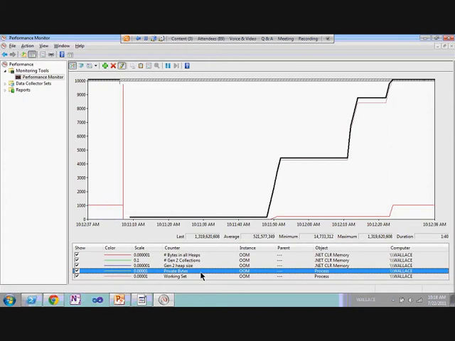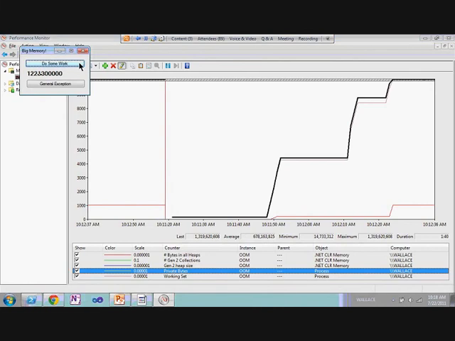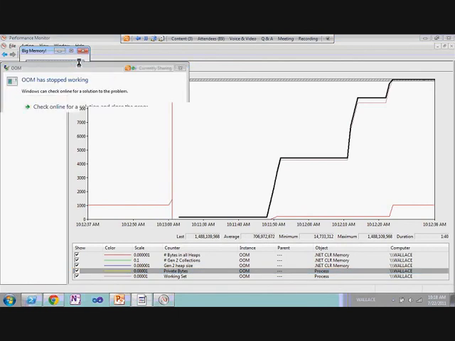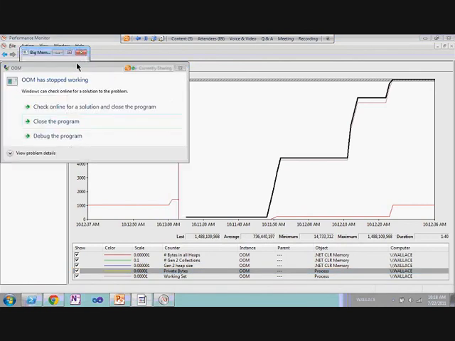The stuff built right into Windows gives you some pretty good information, and you should have these counters on your test systems especially. This is part of your test runs, so that you can figure out what normal is. And you know what eventually happens if you allocate enough memory. I don't know if you've ever seen this before, it might be new to some of you, but my application just ran out of memory. I allocate a bunch of memory in this application, and it eventually dies. This is what happens when you have a memory leak in .NET.